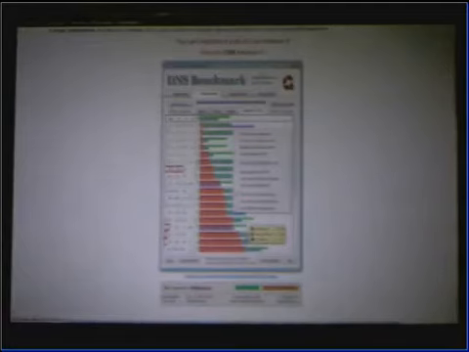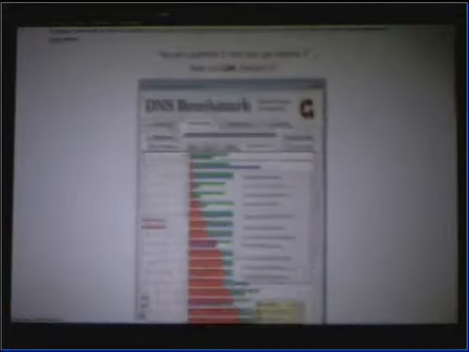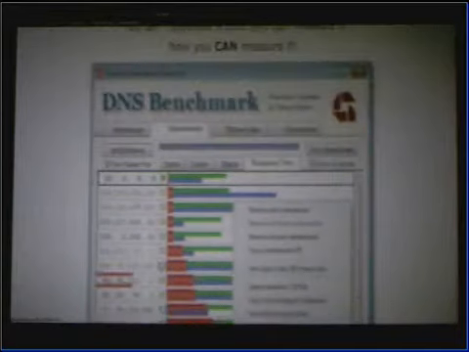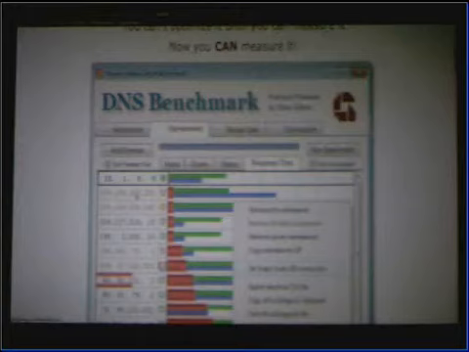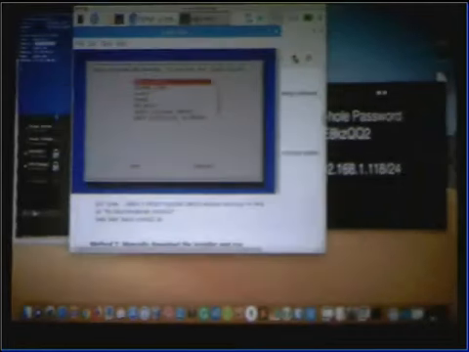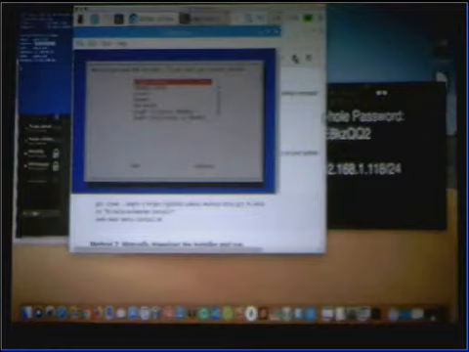The very top one is always what's internal, but after this I can see that 204.194.232.200 is the next fastest. So that's what I want to use. If you really want to get into it, this tool is available for free, but it's only on Windows. So if you have a Mac, you have to find a Windows computer. This is not necessary. This is just an extra step to make sure, because that list, there's not much on here, right? But which one's the right answer to use? It doesn't really matter in this case.